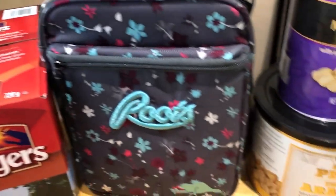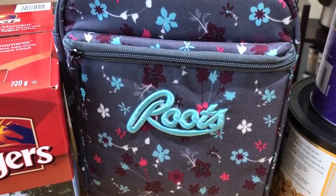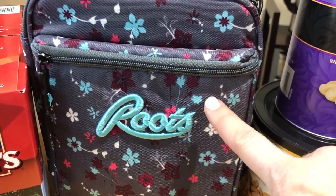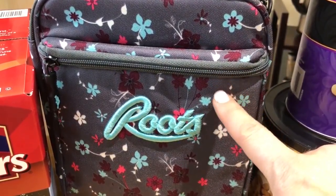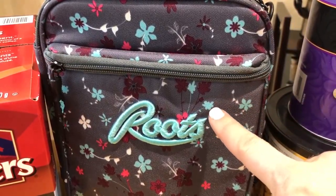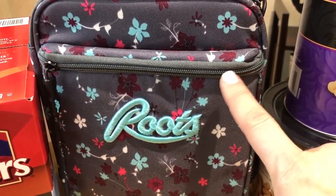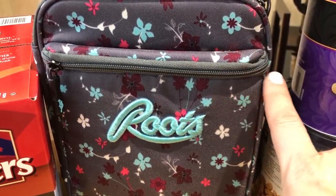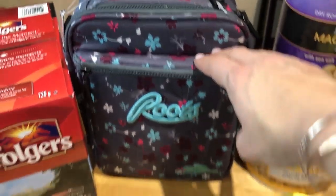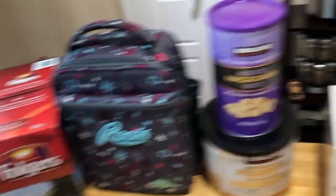For Isabella I bought her a lunchbox — it's a Roots one. I really like these lunchboxes because they come with boxes that fit inside as well as an ice pack that really keeps the temperature. Sebastian's lunch came back still really cold but Isabella's was garbage, so I decided Isabella needs a nice lunchbox too. And flowers — come on, it's cute!